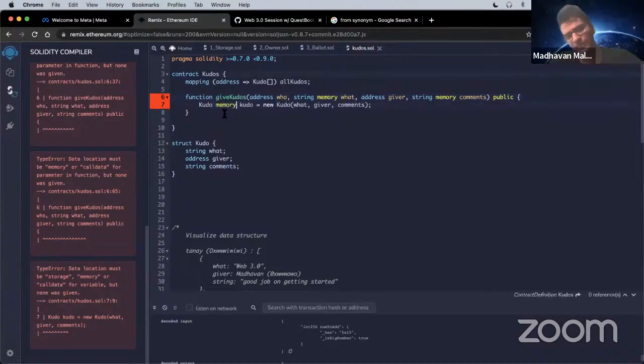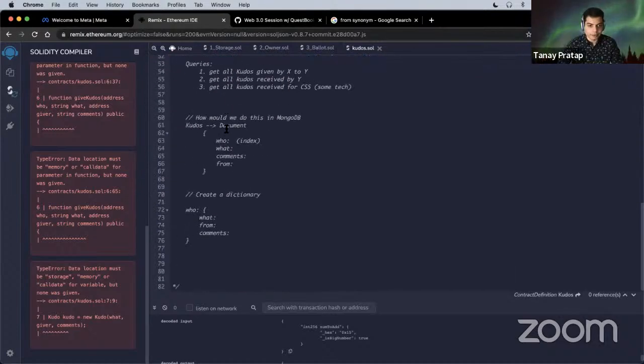Now, if you notice, you did not have to say memory or not memory for something like address. Why is that? That is because address is always of a fixed length. If you go down, we had pasted it somewhere.